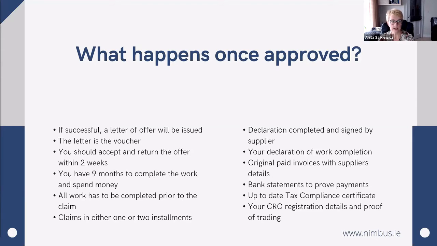Another condition is that all work has to be completed before you submit the claim. So before you ask them to give you the money back, you have to complete all the work. And finally, your claim for refunding the money should be either in 1 or maximum 2 installments. So the best thing to do is to wait until all the work is completed and submit everything in one go and ask them to give you the money back.